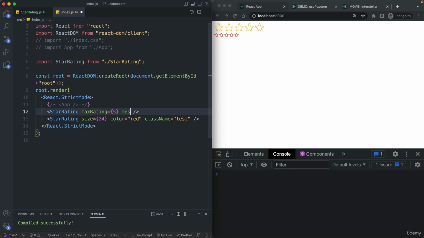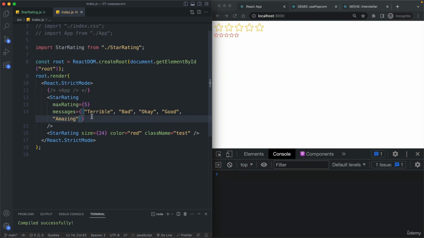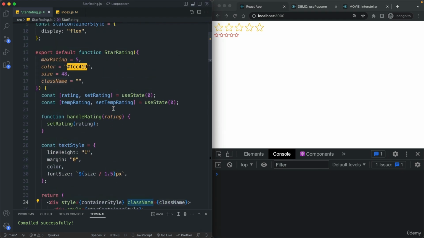So we could pass in an array of messages, for example, saying that the first value is terrible, the second one is bad, then we have okay, good, well, as a string, and then amazing. And so now we can display these 5 values here, so these strings, instead of the numbers. So that's another nice touch that we can give our component here.